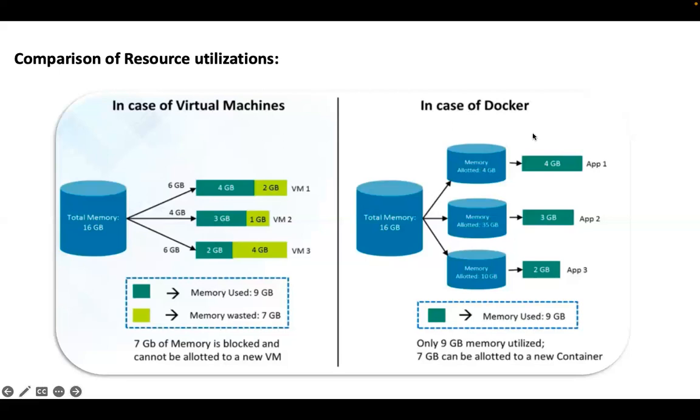In case of Docker, what happens? Same case, suppose 16 GB and allotted memory is 4 GB. Allotted memory is suppose 35 GB, okay, it is wrongly written. Suppose 6 GB. So what will happen? If you allotted 10 GB also fine, 35 GB also fine, but it will use only as per its requirement. Now suppose this particular container is using 4 GB, this container 3 GB and 2 GB. So total 9 GB is used and the 7 GB will be free. So we can create another container and that container can use it.